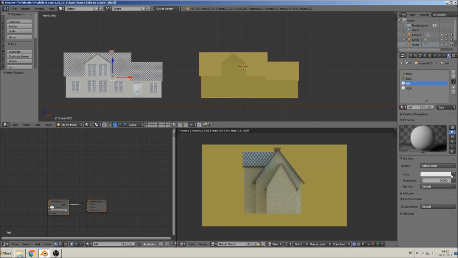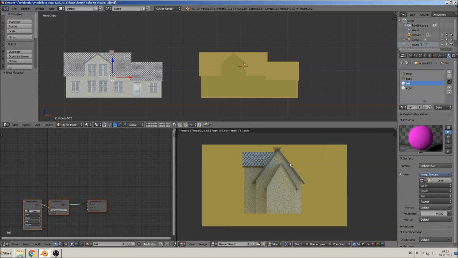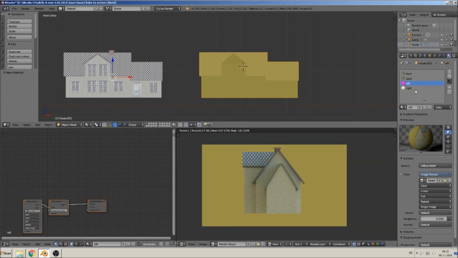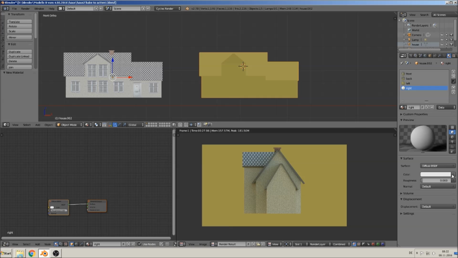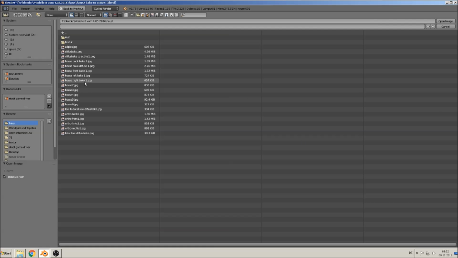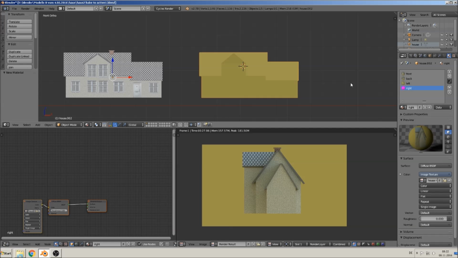And the left side: open house left bake one. And last is the right one. So we open it here, house right bake one. Okay.